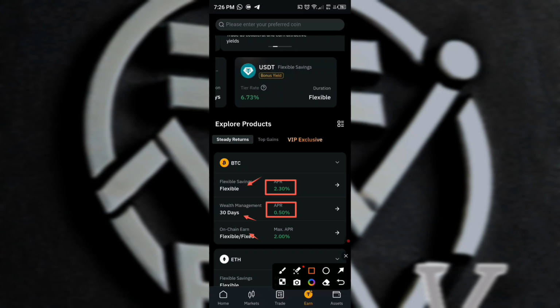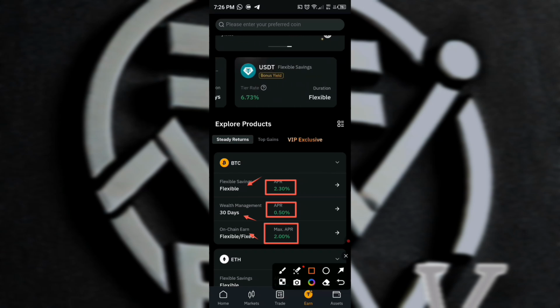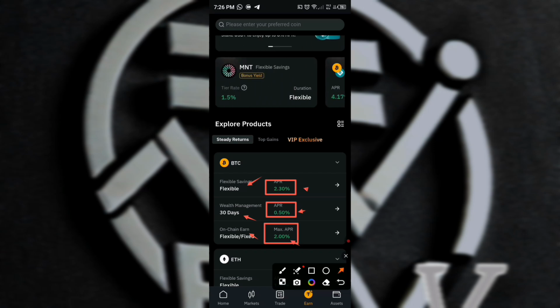It's just like savings plans with them. If you save with them, you'll be getting this amount of interest on your BTC, which is how you are going to make your profit from this particular strategy. Guys, if later in the future you decide to withdraw your money from their savings plan, for maybe you just left your BTC with them for about 10 days, you are going to only be getting the interest of that particular 10 days. They have a way of calculating it. So you are going to calculate your interest rate for those 10 days and they are going to give you only that particular amount of interest. So you should always take note of that.